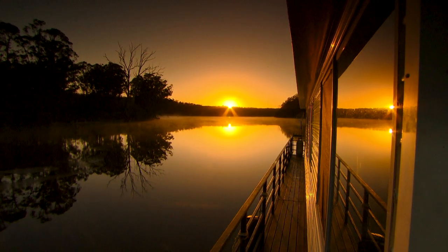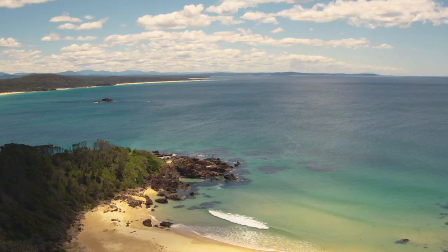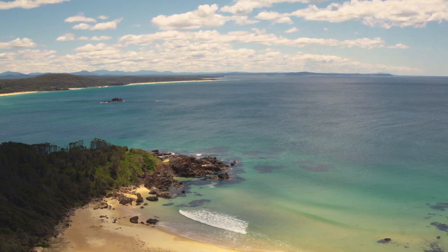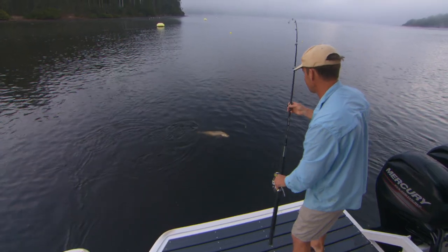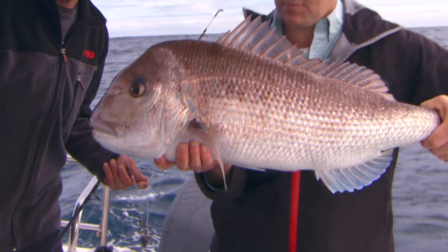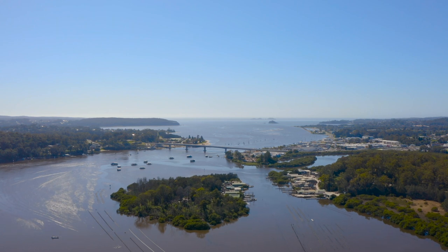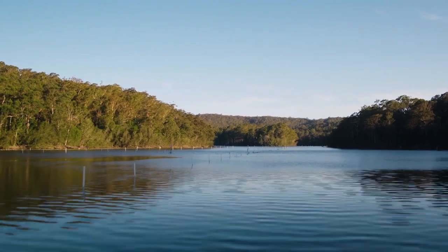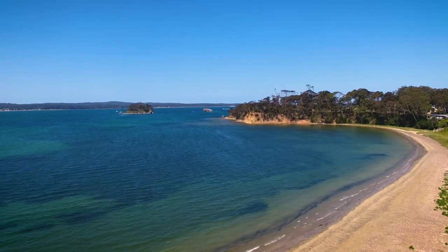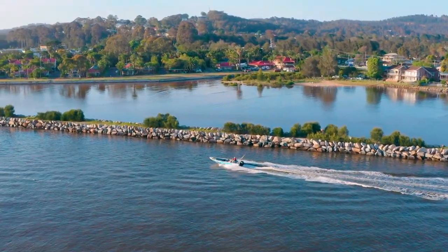Kirribadella region on New South Wales' south coast is a marine mecca. Literally meaning land of many waters, the Kirribadella is particularly appealing to anglers with great fishing options in the estuaries, beaches and offshore. The northern gateway to the Kirribadella is Batemans Bay, where the magnificent Clyde River and the Pacific Ocean converge. And today, that's where we'll focus our efforts.